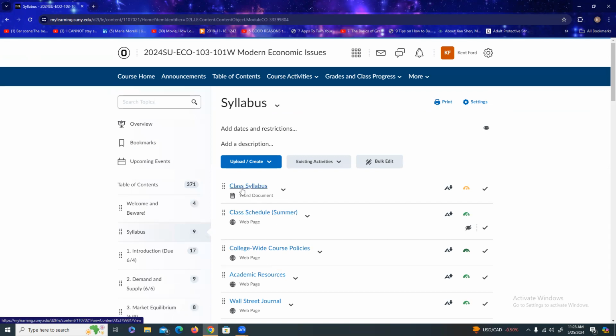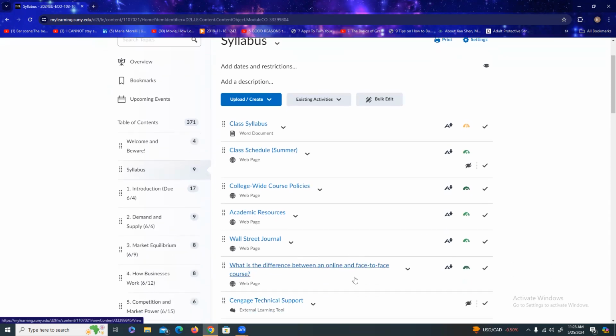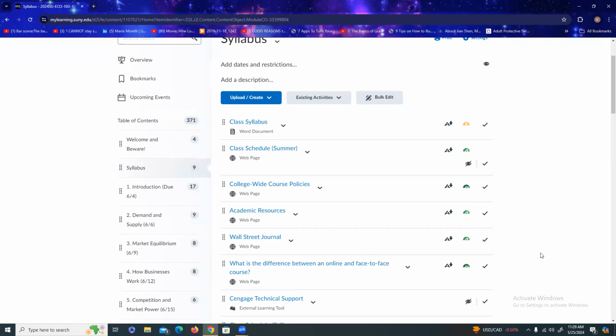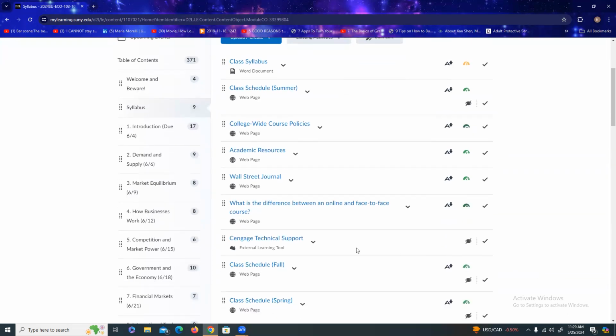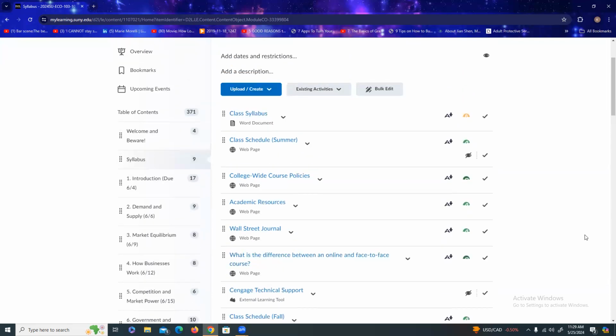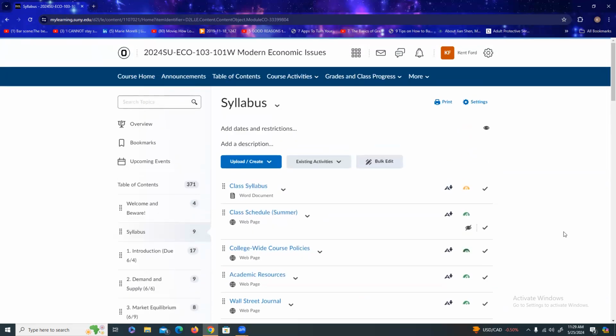This class syllabus is specific to this class. All this other stuff we typically put in our syllabi, but we don't now because they post it here. The Wall Street Journal is probably our best source of economic news, and they have a special student deal, actually a really good deal. Not required, just there if you want it. And the difference between face-to-face and online courses is not all that much anymore.